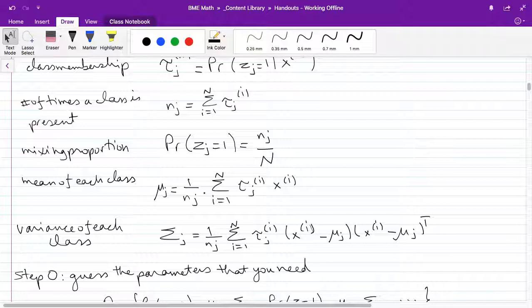Yeah. So in the end, we will have the maximum likelihood estimation for the parameters and maximum posterior for the classes. Yeah. Given those parameters, yeah. Did you say n was the sum of nj or the number of data points? Little n is the Big N. Yeah. Oh, the big N is the number of data points. Yeah. If you look at the way we described the number of data points that belong to a class in k-means, it's exactly the same, except now you're summing the probability of belonging to that class rather than the hard labels. So oftentimes people start with k-means. That's how they get the parameters for their guess, and then they use EM.